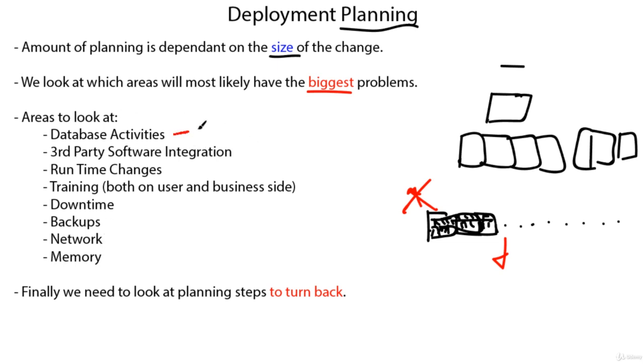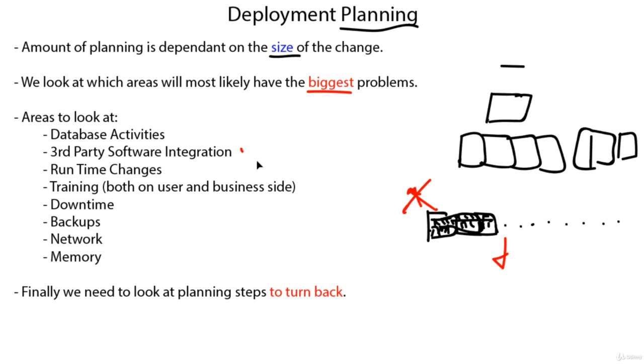For example, database activities. Maybe we're changing the way the database works. If we're changing the way the database works, there's a potential that when it switches over, the database could become corrupt. Maybe power turns off for half a second while it's updating the database. Now we have an unfinished, sideways sort of database that isn't going to work for either version. Maybe there's a typo in it and the old version doesn't work with this new version, and now we have this big sort of data mishmash problem, and requests are constantly coming in, so we need to understand what to do with the database.